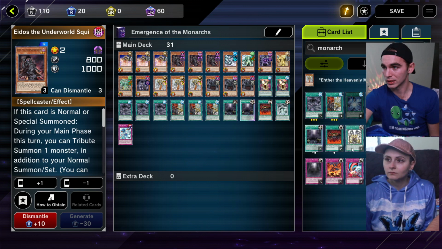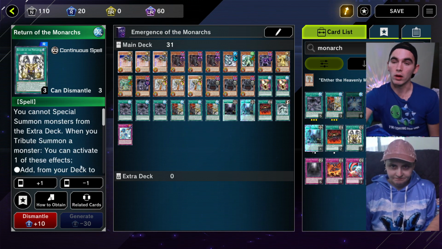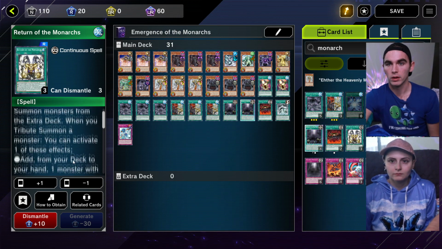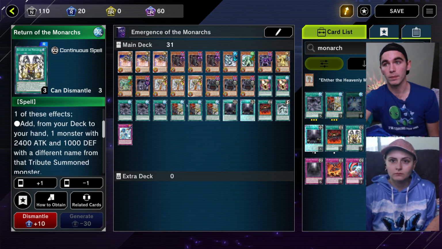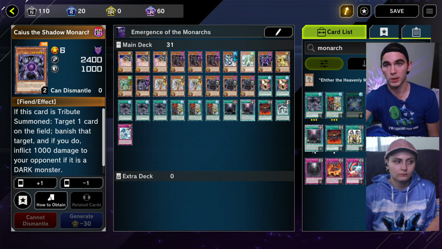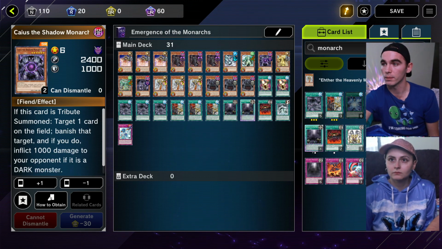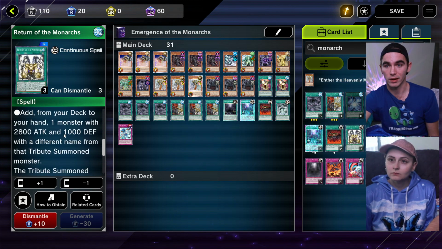Speaking of consistency, the other continuous spell we will be running is Return of the Monarchs. It locks us out of our extra deck, again, like most of the cards do, which is fine. Doesn't matter. But when we tribute summon a monster, we can add a monster with either 2000 or 2400 attack and 1000 defense with a different name. So that means if we summon Caius, we've got to search either one of the other monarchs, can't be Caius again, but that's why we only run one of them. Or we can search out one of the Mega Monarchs that has the 2800 attack and 1000 defense.